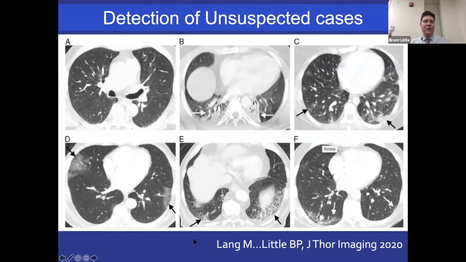And all these patients were symptomatic, but you can see they range from sort of this non-specific appearance of just a little bit of ground glass opacity to this was a patient who had some aspiration-related pneumonia and also had COVID-19. But then these 4 patients are ones that we suggested could be COVID-19 just from the imaging alone. And you can see the typical bilateral ground glass opacities, and this is a peripheral distribution. And some of these patients, actually, this patient was a cancer patient that we detected this in.